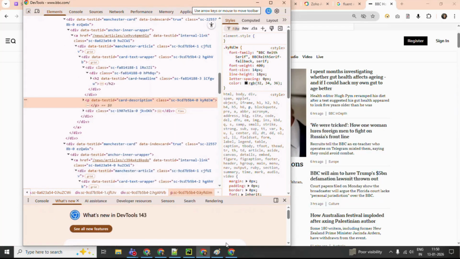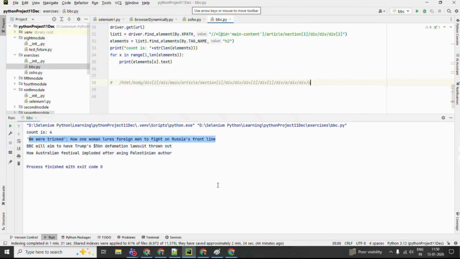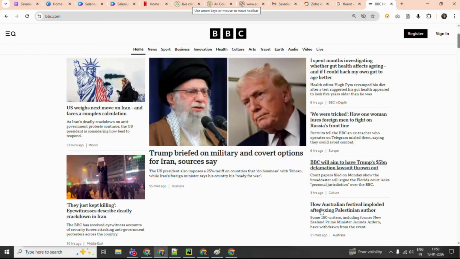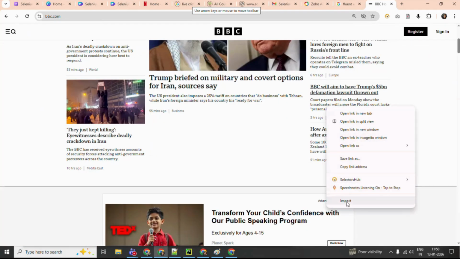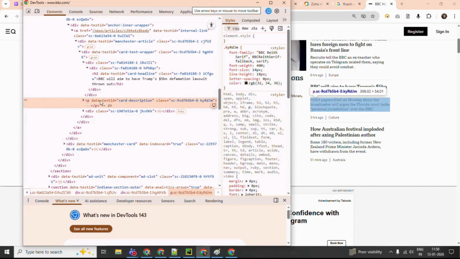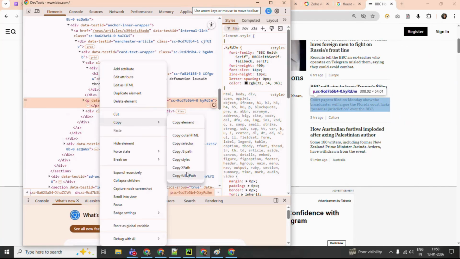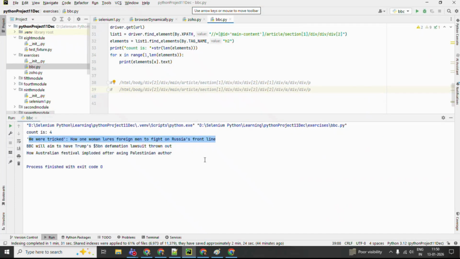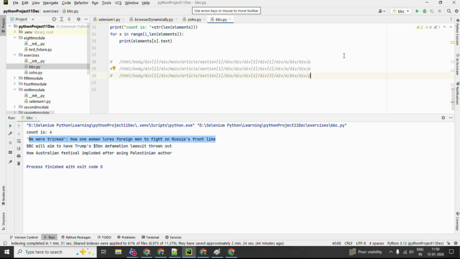Copy full XPath. Now the third one, inspect, copy full XPath. Now tell me the difference between the three.